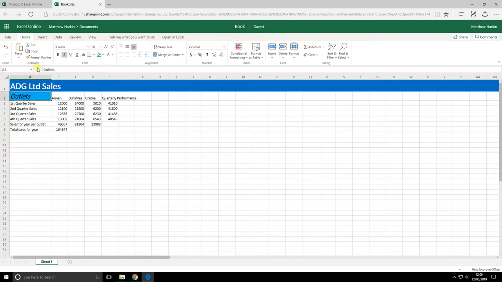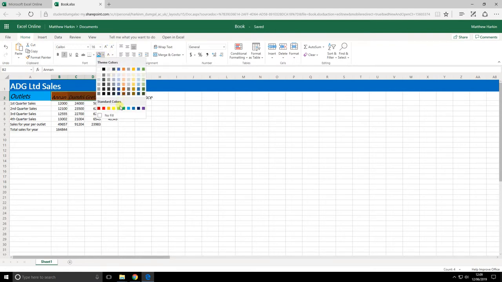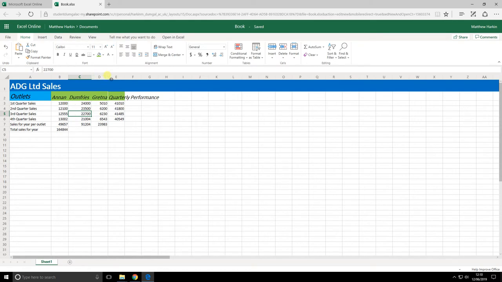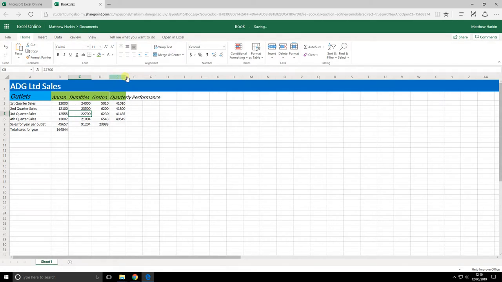I like some of the format there, so I'll use the format painter for all these areas here. There we go. You notice again the size changes by default. I'm going to select these again to there. I'll change a few options. I'll make the font slightly smaller. And I'll change the background colour to a green. There you go. And I'll double click between these cells to stretch these out a bit, so you can actually see the words properly.